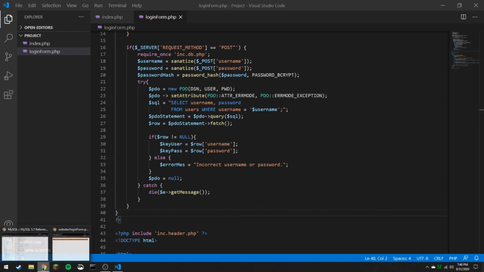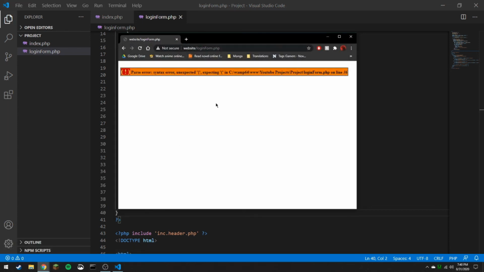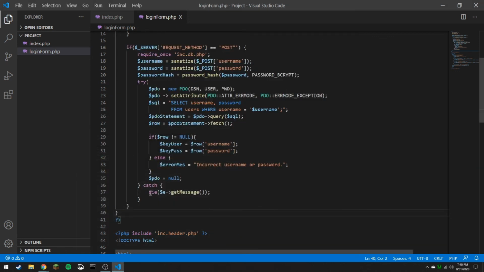Okay, let's try that. Unexpected opening bracket, expecting. Oh, okay. I used a bracket instead of a parentheses. Okay, so I don't need that. Line 36.